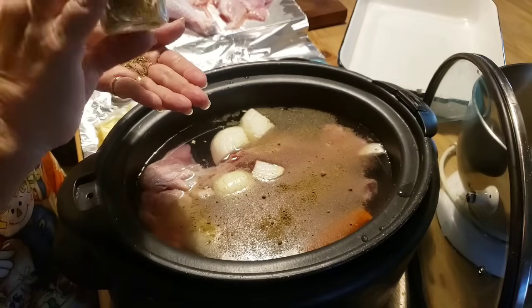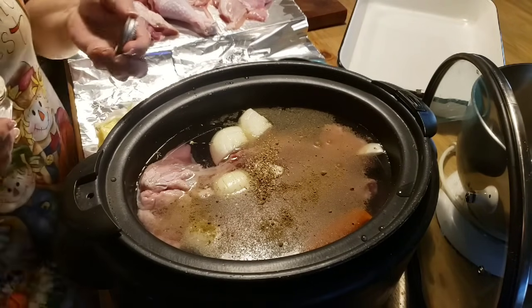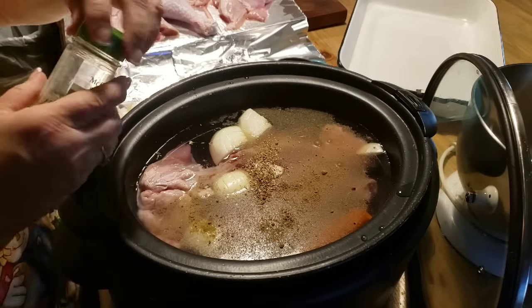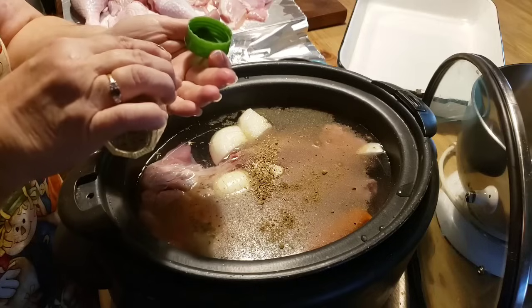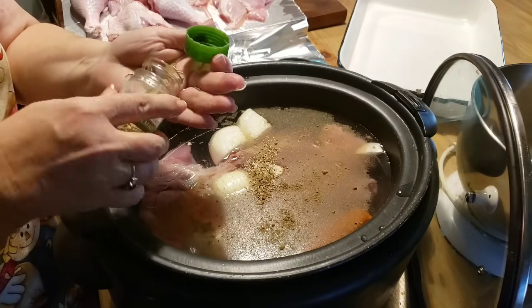I'm going to put a half a teaspoon, or probably, that might be a whole teaspoon at a time. I'm going to put me some rosemary in here. I'm just going to put a half of a teaspoon of rosemary.